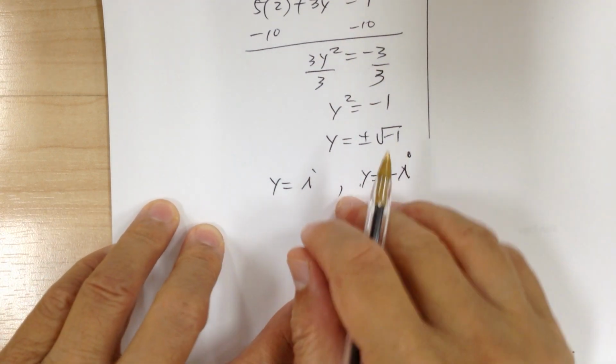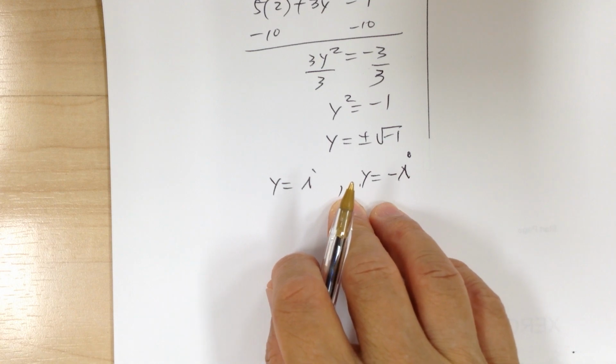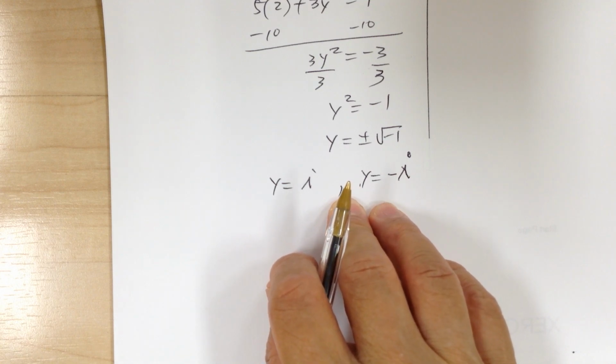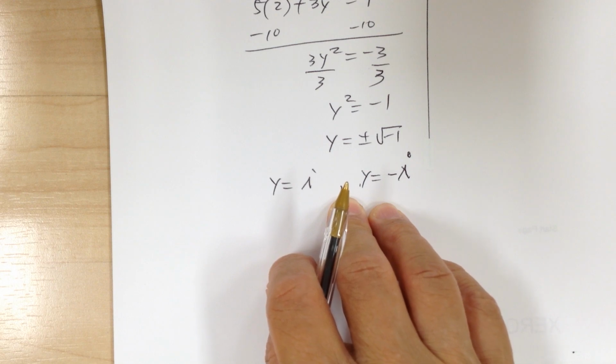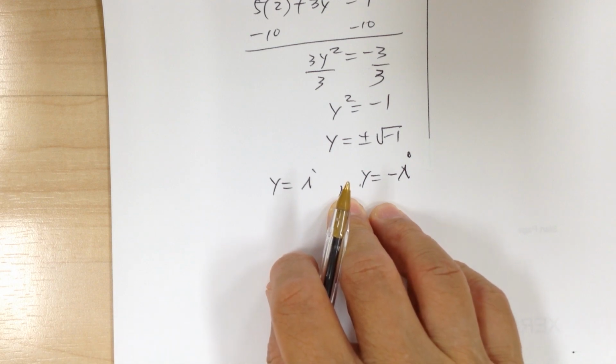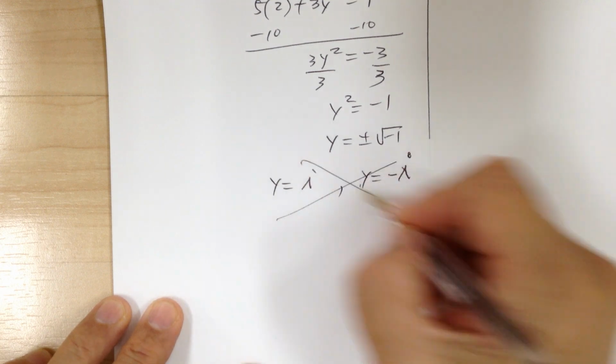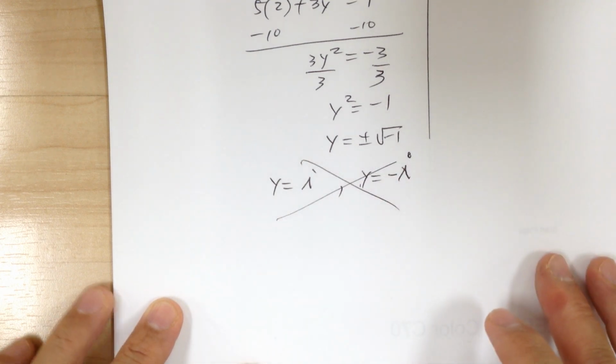Okay, but let's see. Does it ask you? You have to be careful with the instruction. Okay, find the real solutions of each system, and you may check your answers. So you only ask for real solutions. So this is not a real solution, so that's no good. That's why you have to look for the instruction.